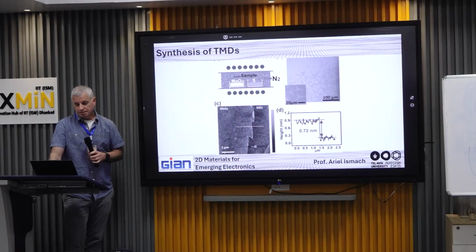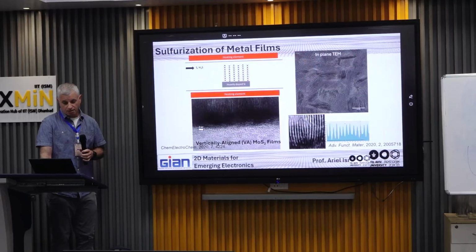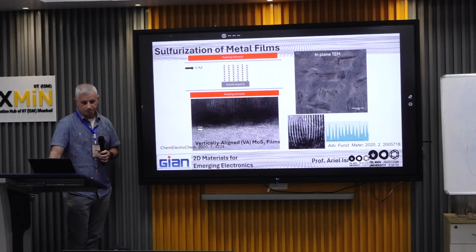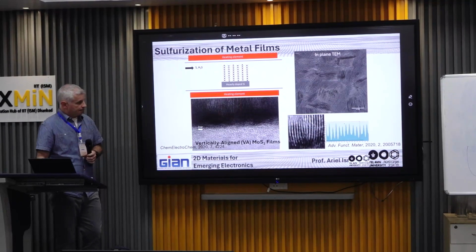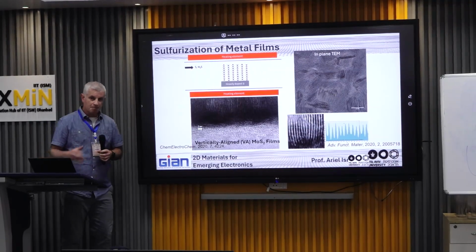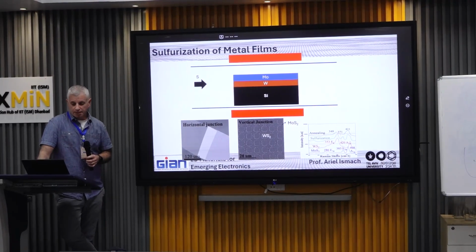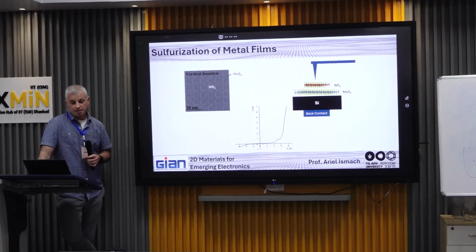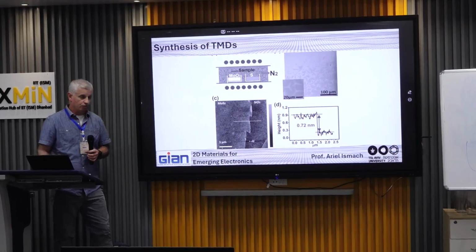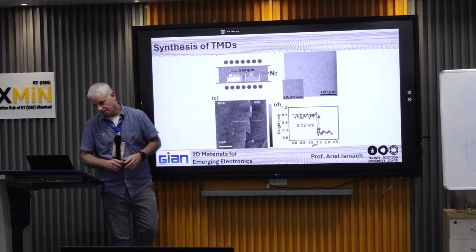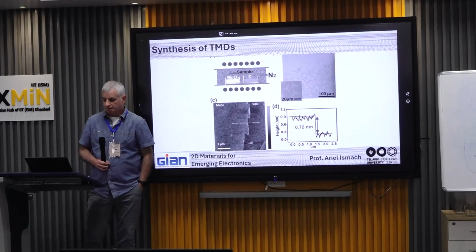Okay, but these materials, of course, this is nice for a lot of applications, might be nice for a lot of studies, but this is a method that gives you basically a bulk material. So if we want to take advantage of the single layer material, the optical properties, the photoluminescence that we discussed yesterday, and so on, we need a method to grow single layer material.